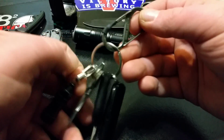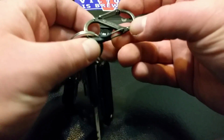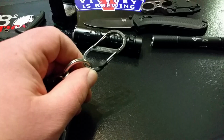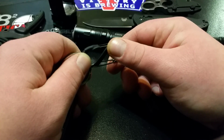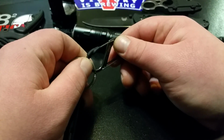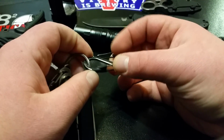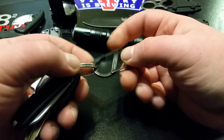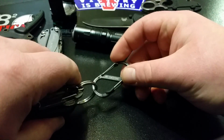Oh, the Nite Ize carabiner. It is a number 2 10-pound carabiner, and what I did was I lost it once, and then we found it in the parking lot. So I took electrical heat shrink and put it up here, closed it, and then slid it back over, and then took a lighter to it, and it's been on for like 6 months right now, and it's still strong, so that keeps it from falling off. What happened was it just got bumped and it went off. So that is that.